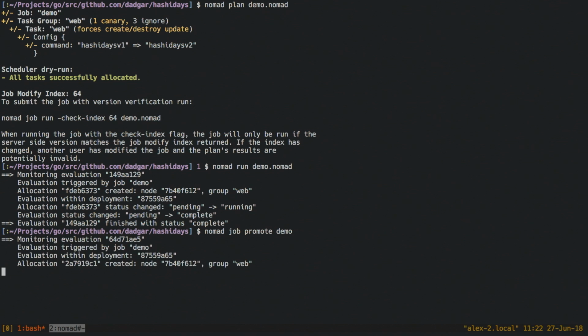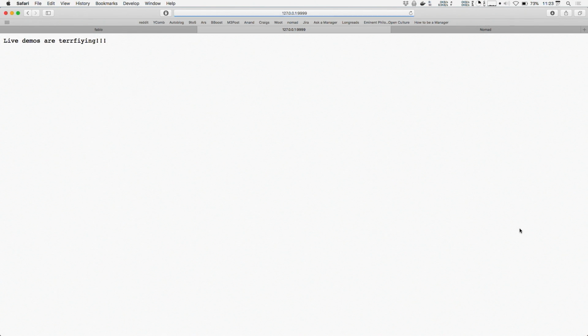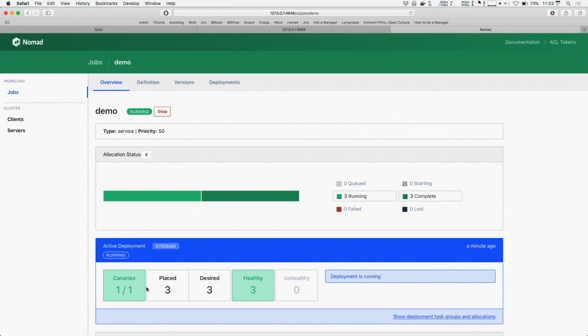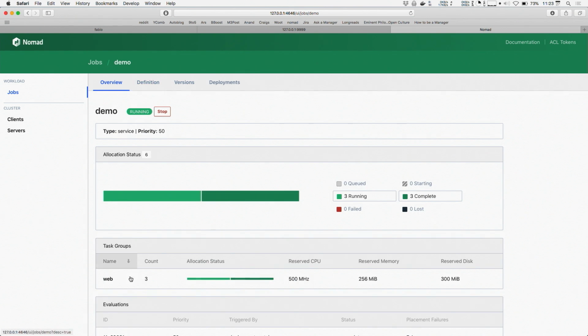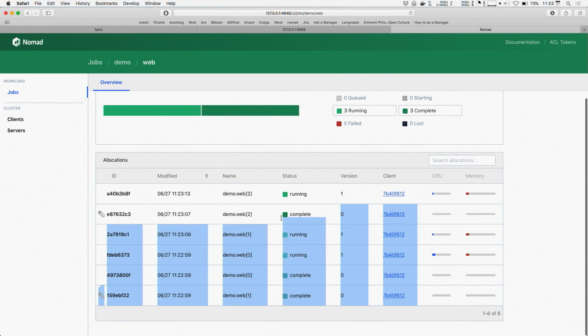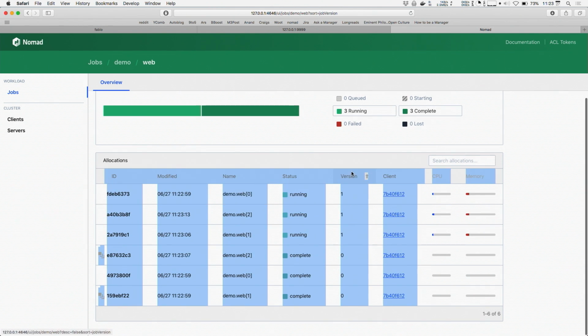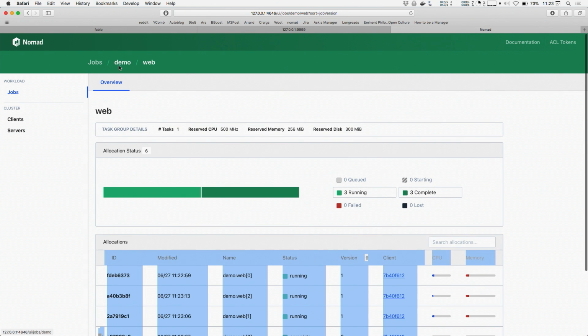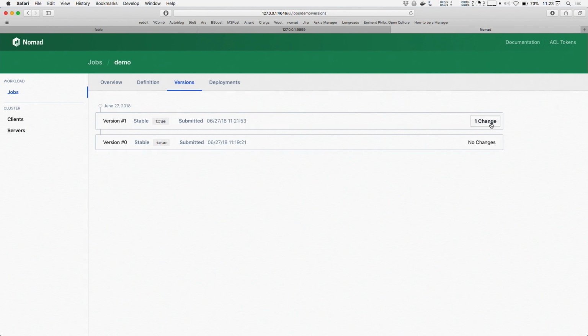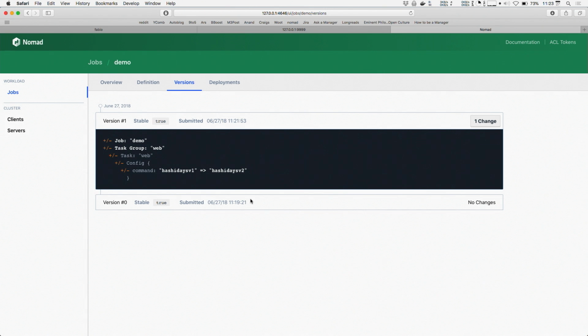And so when we promote it, if we come back here and we start refreshing, we'll see that quickly we've converged to only seeing welcome to HashiDays EU. And that's because the deployment has finished. We've placed 3 healthy versions. And now if we come look at it, all of them have been rescheduled to be running version 1. And so we also have that notion of job versions. And Nomad tracks what has changed between them. So Nomad knows the first job you submitted was v1, and the second job you submitted was v2.